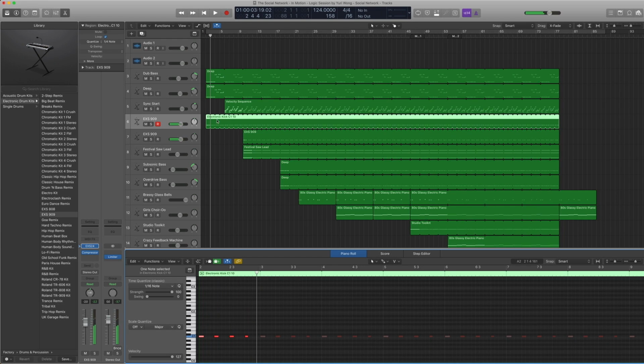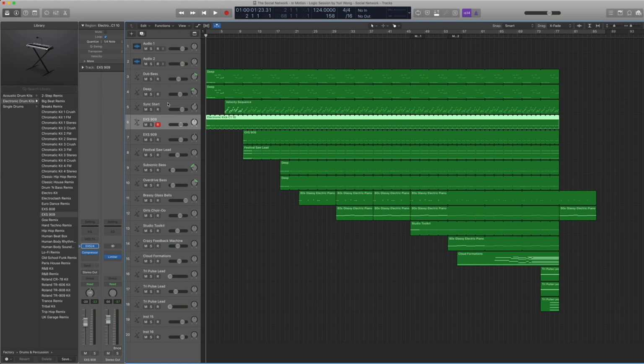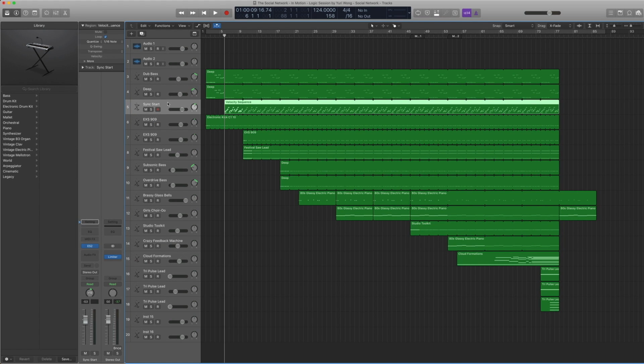If you don't know how to make these loops, every time you bring your mouse pointer to the top right, you see this little loop thing. You can drag it to the right or to the left, and that's how you create more loops. That's really straightforward, so it just goes like this. And it's pretty much the kind of sound that they use on this track as well, so I keep it to the 909 kick. Now you have this interesting rhythmic thing going, which sounds like this.